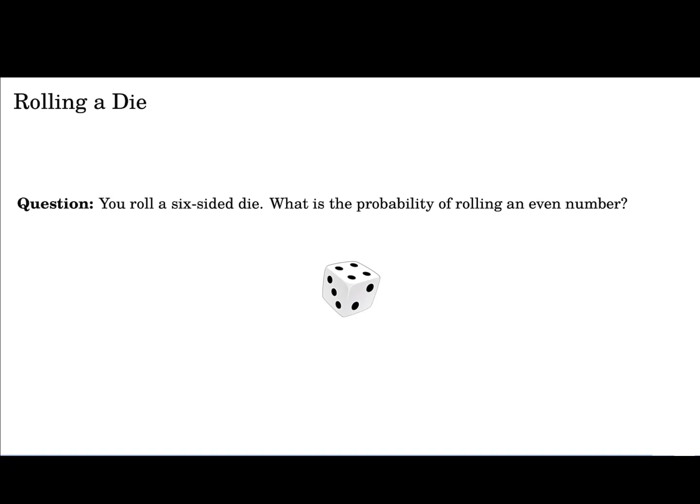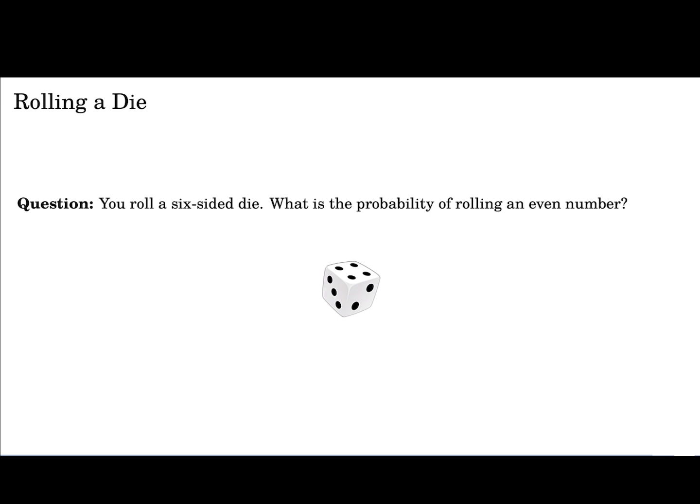Let's start probability with the simplest possible example, rolling a die. So the question is, what is the probability of rolling, for example, an even number? What are the chances that when you roll a die, you'll get an even number? Before we answer this, we need some language to be able to talk about the problem.